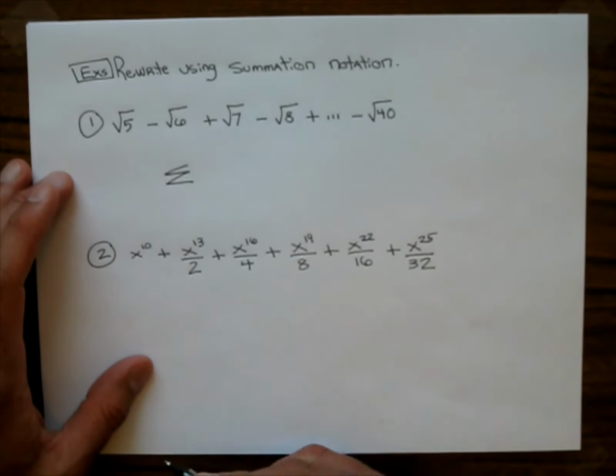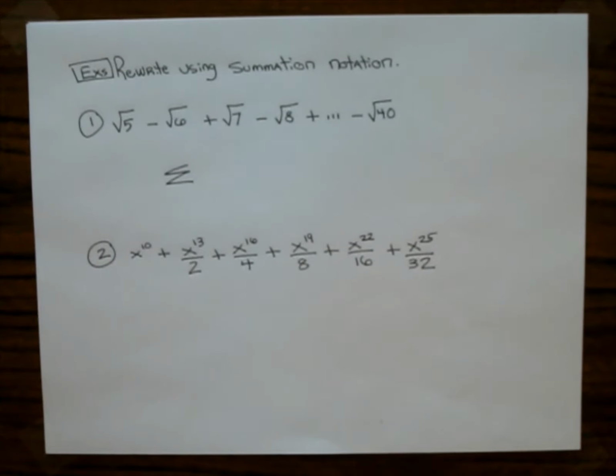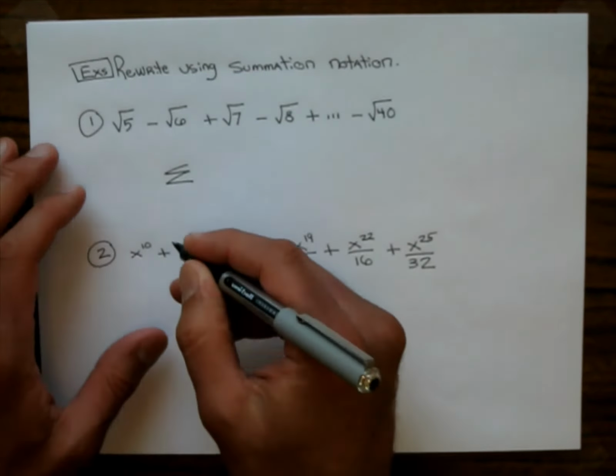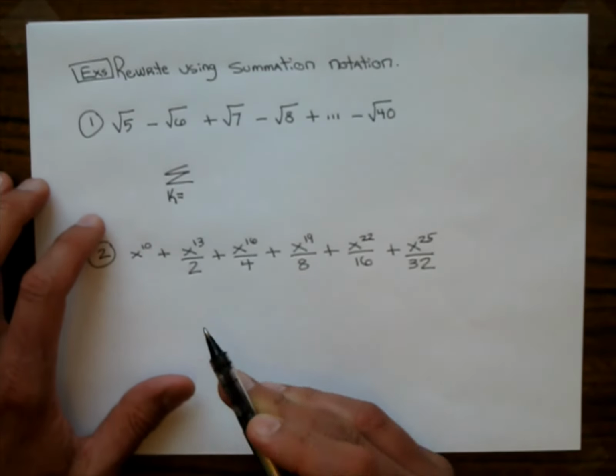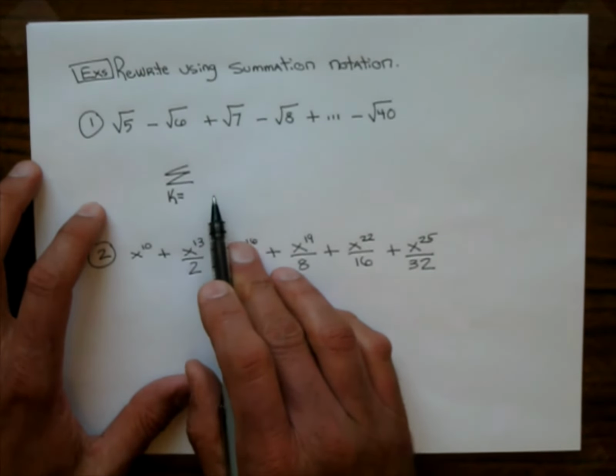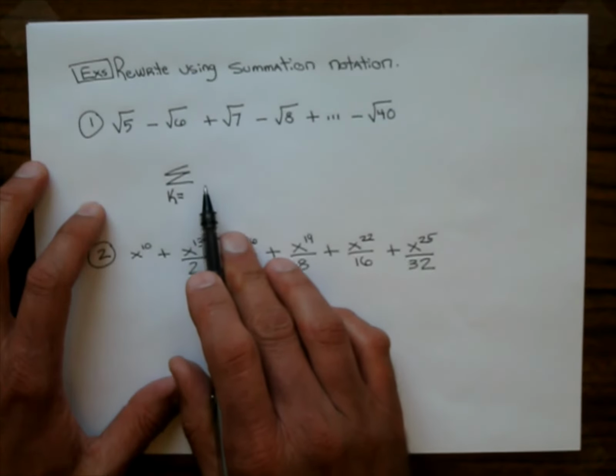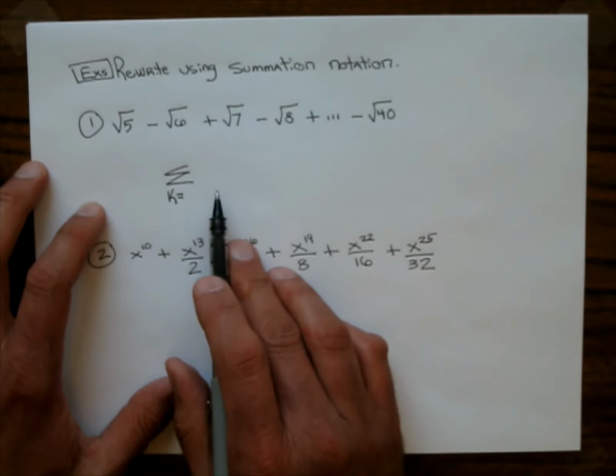And I have to pick a letter. What were we calling them before? We were calling them the index of summation. So I'm going to make the letter be k. Okay, so here it is. K equals. Now, there's many ways I can present the solution here. I'm going to try to do it the way that most people would do it.